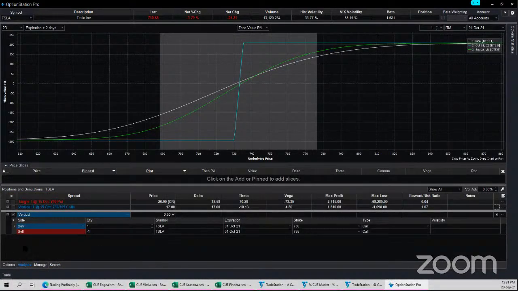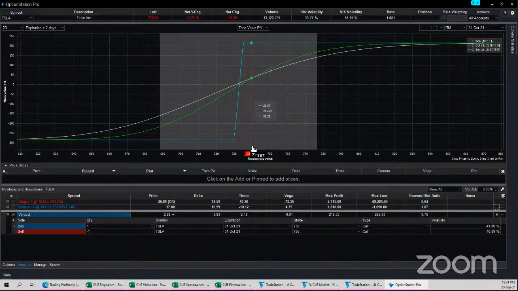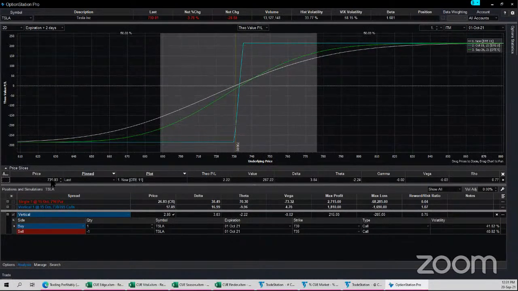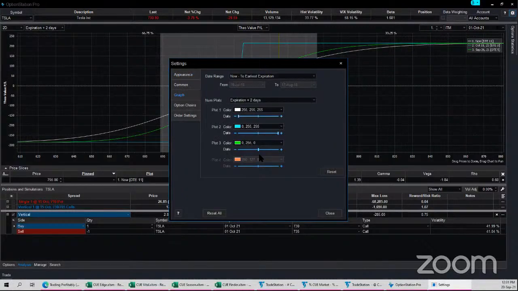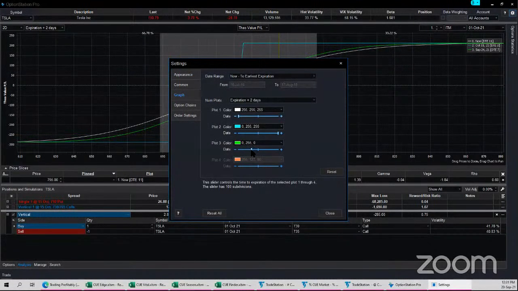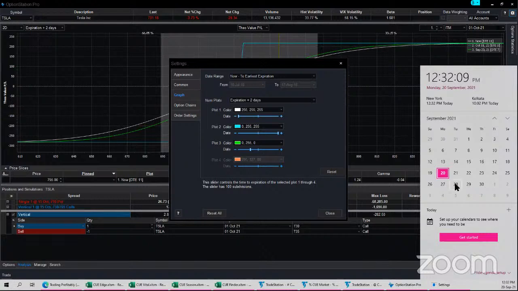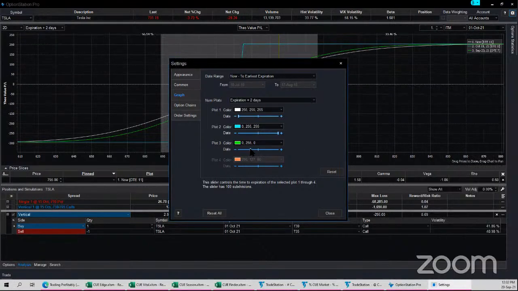Let's look at the analyze tab. This is the simulation. The other positions are unchecked. And now if you see the green line, what you could do, you could now place one slice, make it 755. That is our target price. If you wanted detail, you could go to the graph. The green color, you could change to match which date? 7 to 8 days. 28th September. Okay.